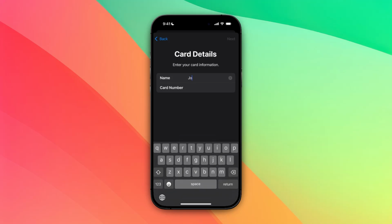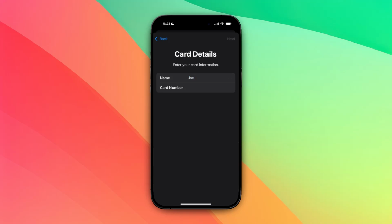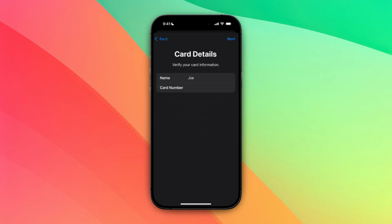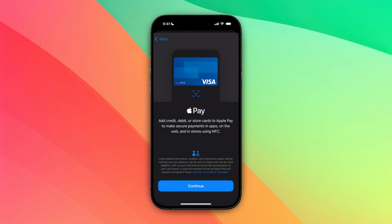Let's say Joe, card number 121212121212. Of course, that's not a real number. And you go into it's not eligible, but if it were a real card, that would have worked.